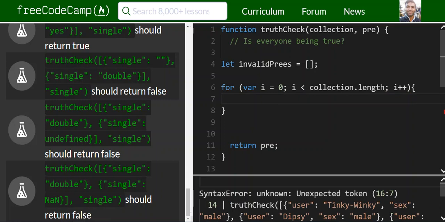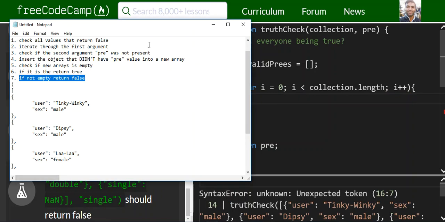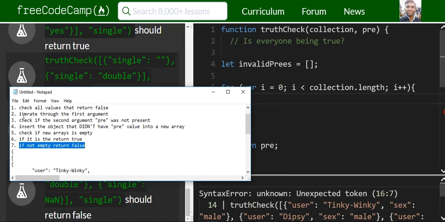Alright, so now we are on this step here, number 2. Now we need to check if the second argument, which is a pre, was not present. So how are we gonna do that?